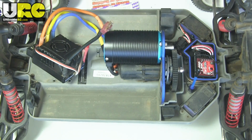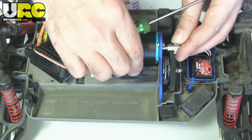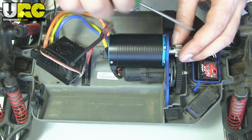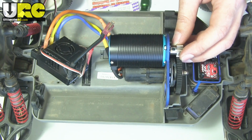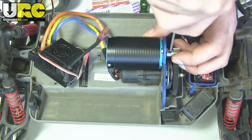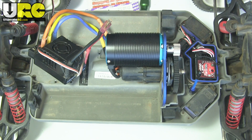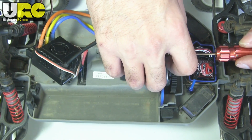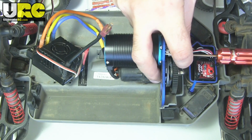Now, what really sucks here is that the largest pinion gear that I have on hand is a 17 tooth. I really need something bigger than that for this 2200 kV motor. But I just don't have anything bigger, so I have no choice right now but to use what I have, and it's going to be slow on the top end, front straight. On the track, it's just going to suck, but everywhere else, it'll be pretty darn peppy. And I'm just going to have to order up some new pinions. I will get pinions from 19 up to 25 from RRP.